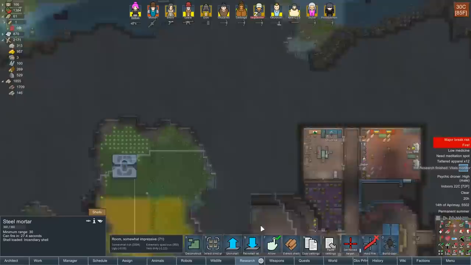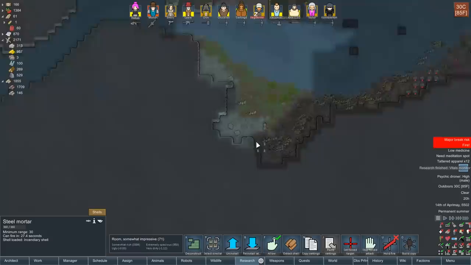How accurate are you feeling? Let's go for something like... Oh, no, we want to shoot the ground. Shoot the ground. Set the fires. Here we go. Good luck, little Hocus.